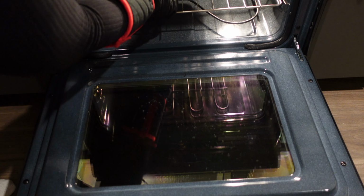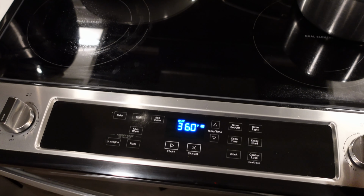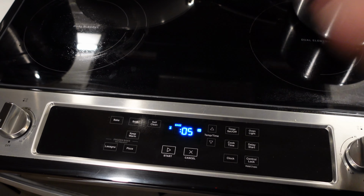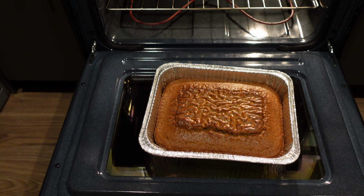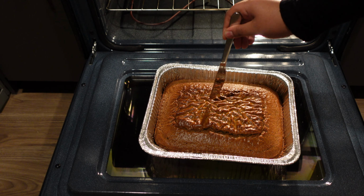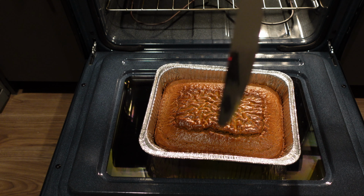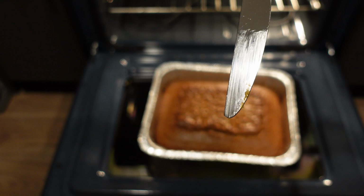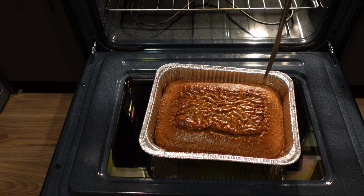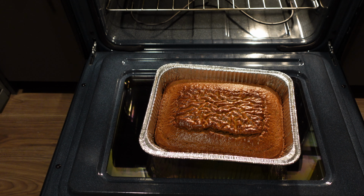So I'm just gonna put that back in, and I'm gonna set the timer. Let's say I'll give it another 5 minutes, and then we'll be back. All right, y'all, so I did give it another 5 minutes. Now let's do the test again. And it is giving smooth. Let me try another piece. And that's giving nice and smooth as well. So I'm gonna go ahead and take it out.